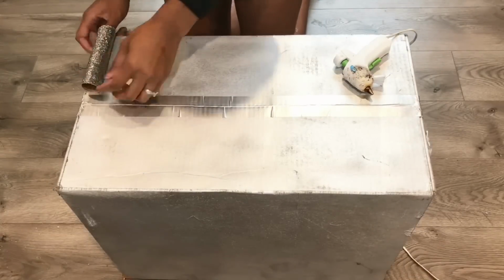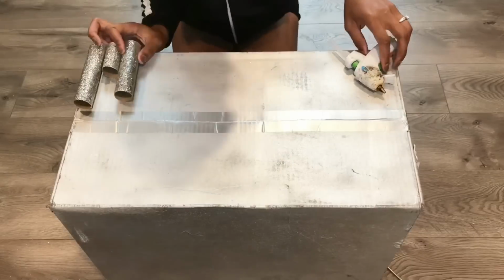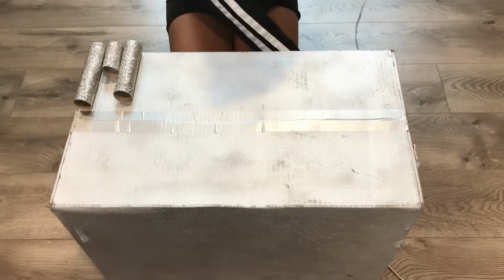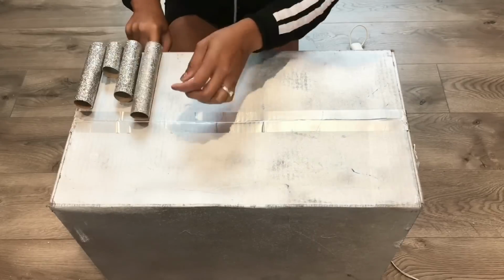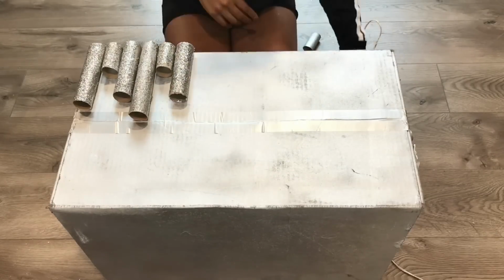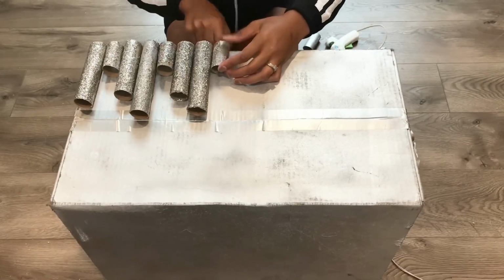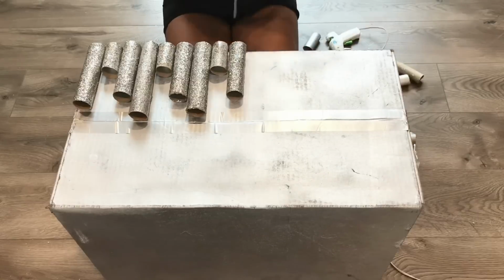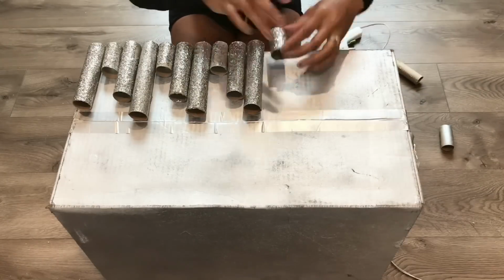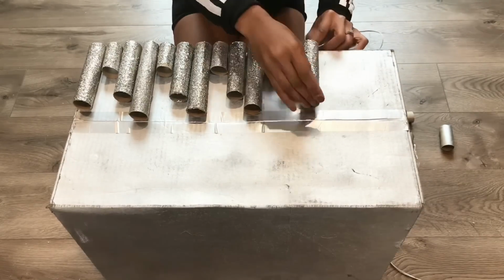Now I'm going to take my rolls and my Gorilla Glue sticks and I'm going to apply the rolls. I created my own pattern, smallest to biggest. After I'm done with this side of the box, I'm then going to turn it to the other side and do it the same way.